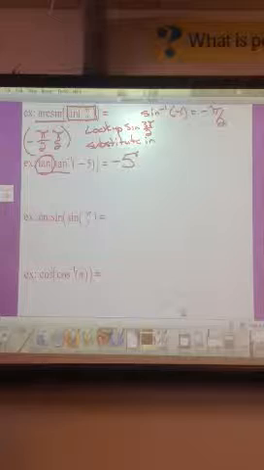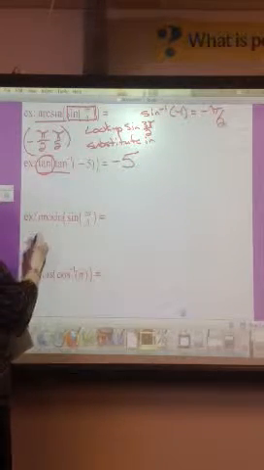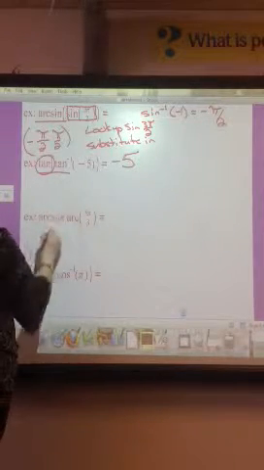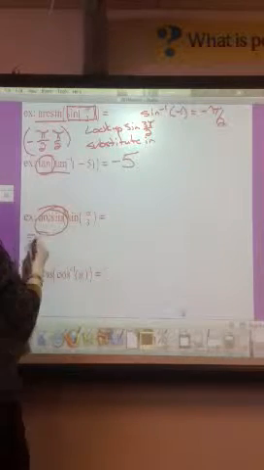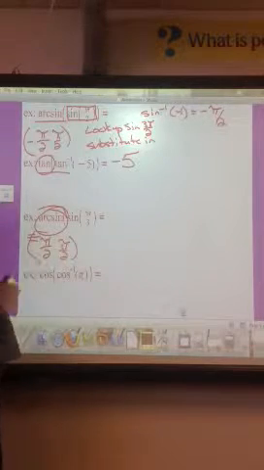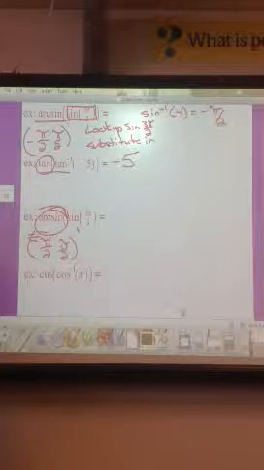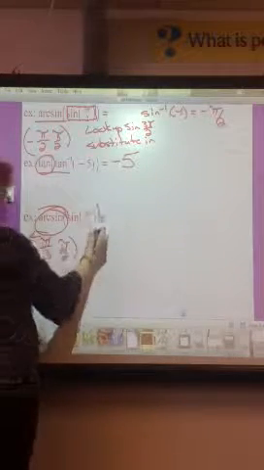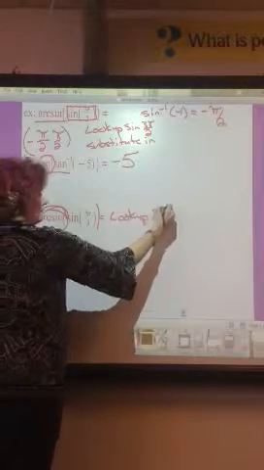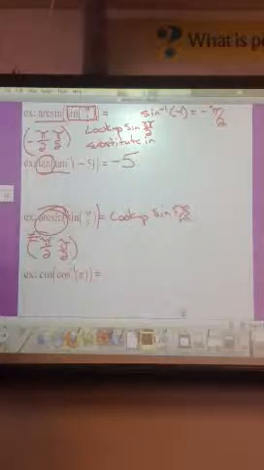Arc sine. Arc sine has a restriction. Negative pi over 2 and a positive pi over 2. Unfortunately, 5 pi over 3 does not fit that qualification, does it? So we are going to have to look it up. And you're going to have to do it the way you've always done it in the past, the normal way.